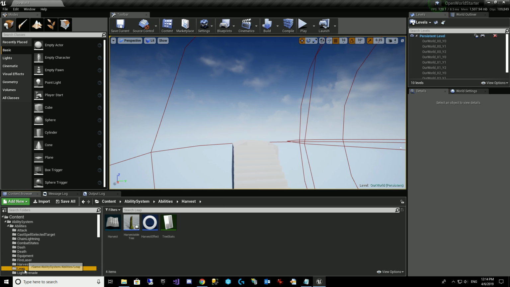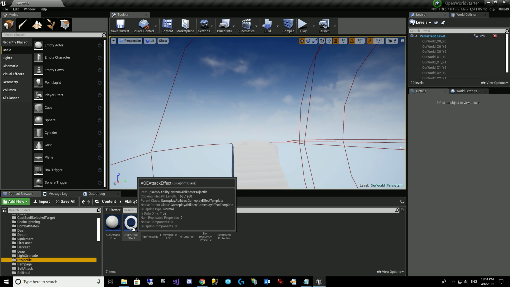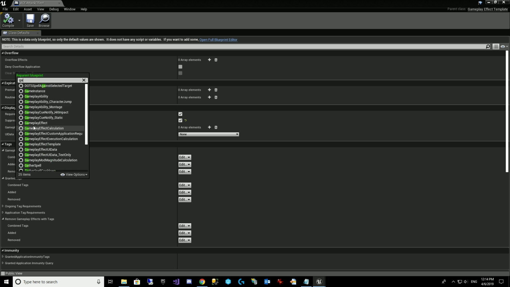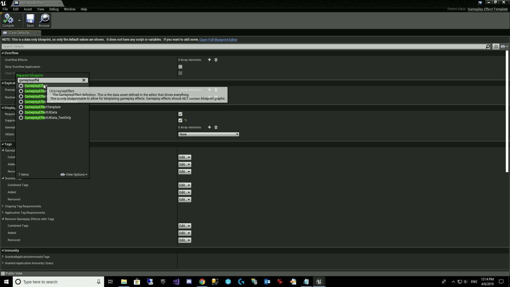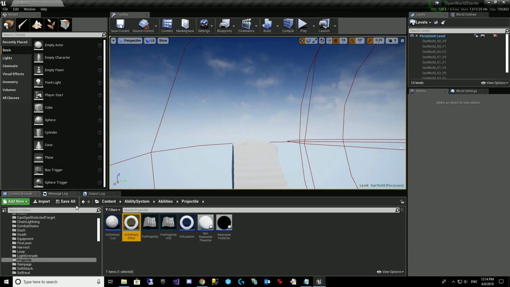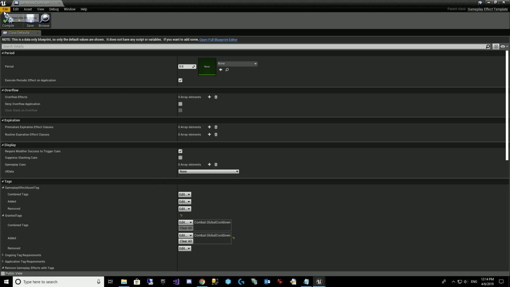The newer ones seem to be fine. It's the old ones that are problematic. Yeah, there's AoE attack effect. Gameplay effect. There we go. And I think all of these are bad. Yep.